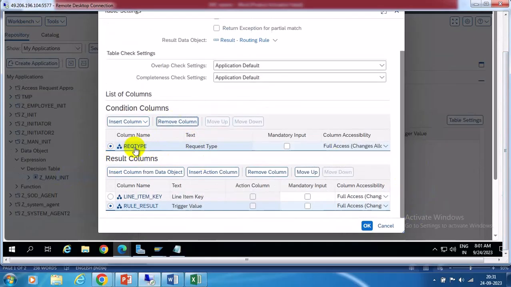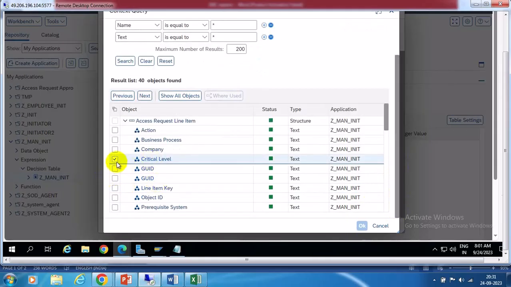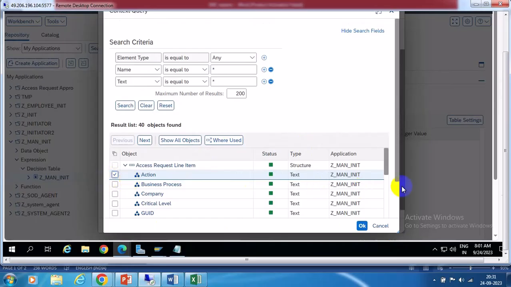Okay, first I will remove the columns. I will add the criticality level. So, total criticality level I have added. Now we need system as well.